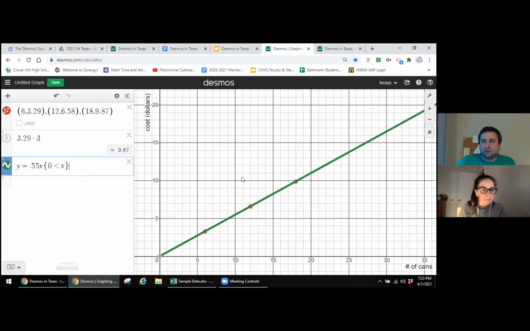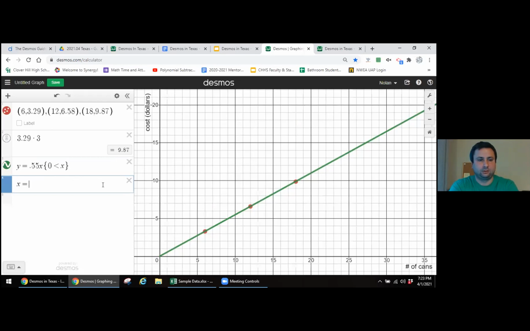All right, so at this point, I'm going to jump into my question, right? My question was, how many for 5 cans? So I'm going to type in X equals 5. And immediately, I get that line that pops up. And this point even is highlighted a little bit. It's in gray, but that point of intersection and that x-intercept, those key points are already popping up. I'm not having to go through all this progression in my calculator and keystrokes to find that point of intersection. I want to know where they intersect, I click on it. So now I can see 5 cans should be $2.75.